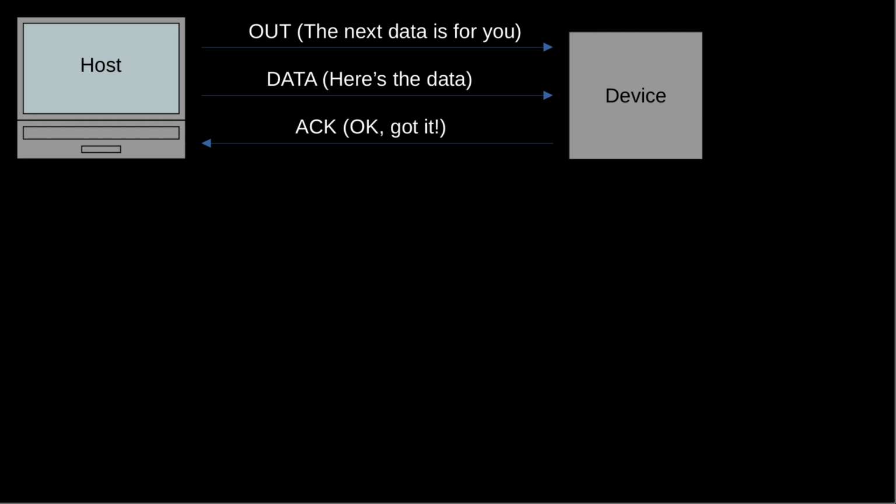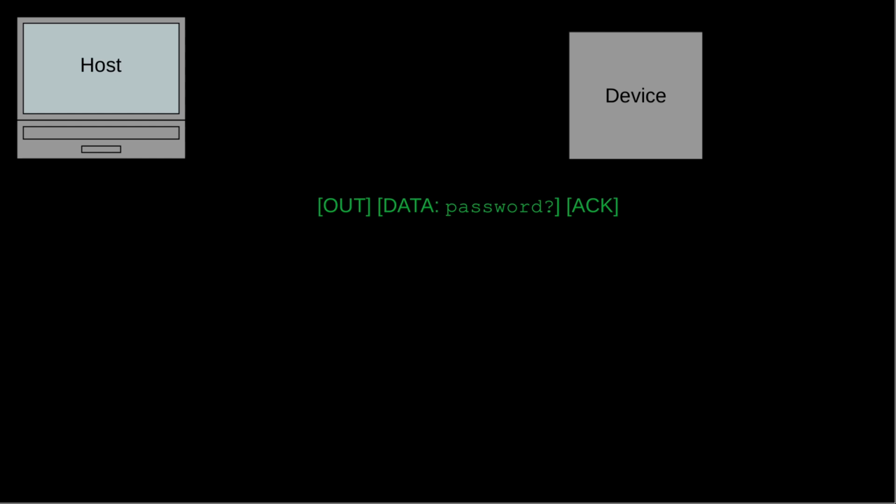Now, the data being transferred here could be anything, but for example, let's say this data is some kind of prompt from the host, like it's asking the device for a password to authenticate itself. You might think that's an odd thing for it to do, because like your computer doesn't usually ask your mouse to prove who it is, but actually something like this is going to come up with the PS5 controller. There's some authentication going on there, which we'll come back to. But the point is, the host has sent some prompt or command to the device, and it's going to expect a response. So let's look at how data flows the other way.